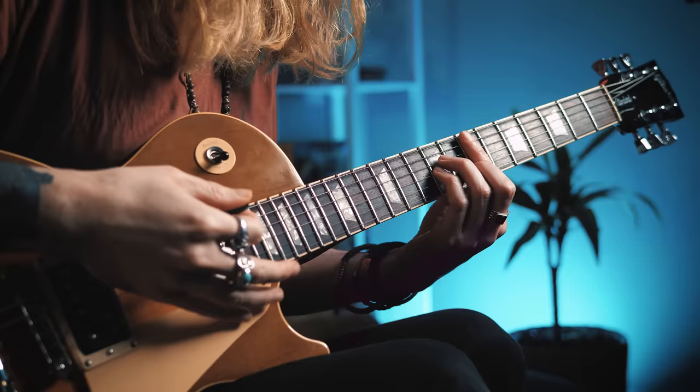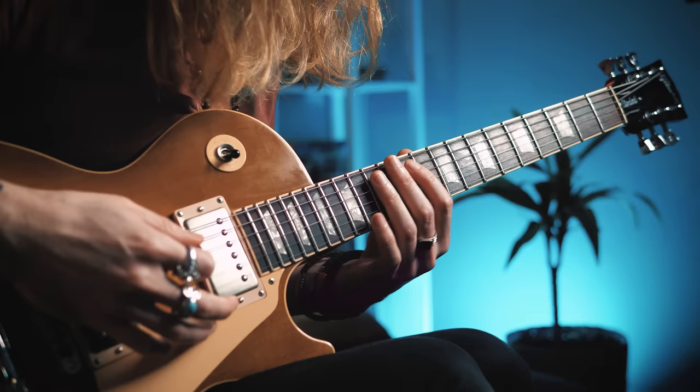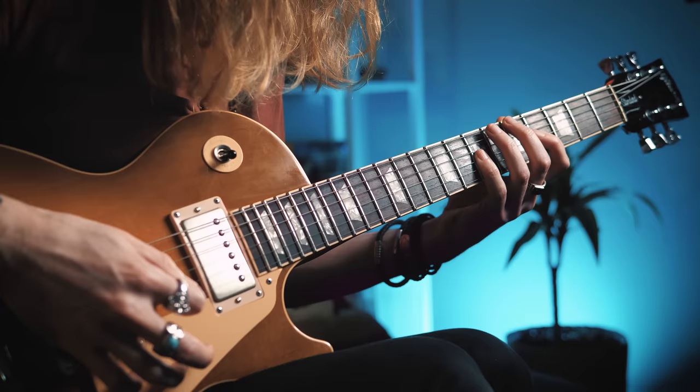Now, the last thing that we're going to learn, that I would consider to be an integral main part to this tune and worth your time and effort, is this ferociously fast picked riff towards the end of the tune that goes over these funky chords. That's my own spin on the rhythm, just for the example that I put in the video. But this is the line. It's a proper workout, especially when you've got 6'5" action like me.